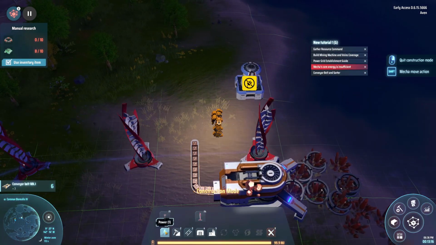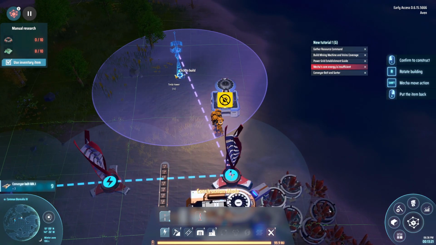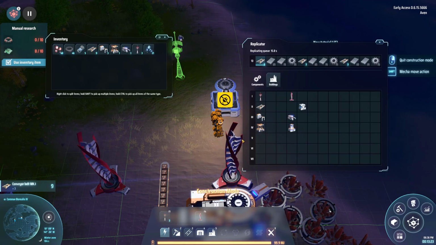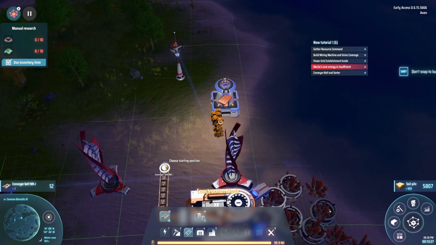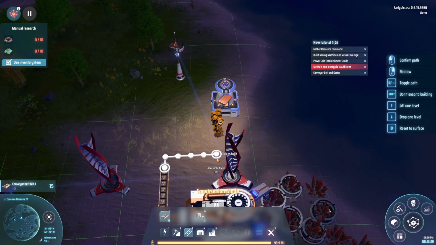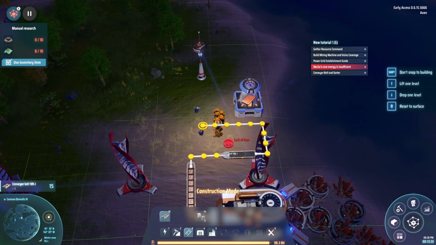Also need to power it. So let's place a power pole here. Kind of want more wind turbines as well, but we can't have everything at the same time now at the very beginning of the game. So there we go.